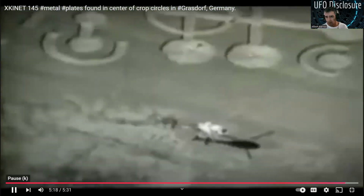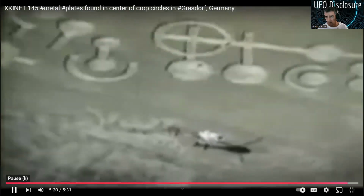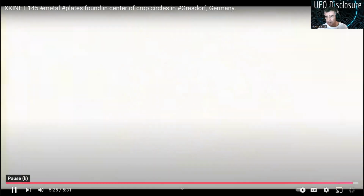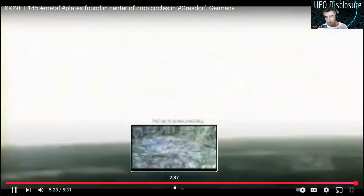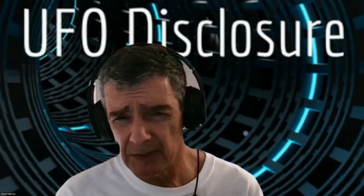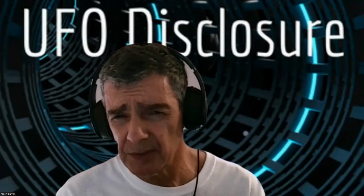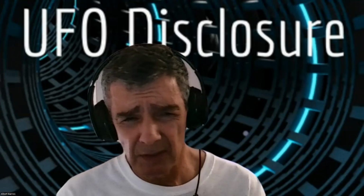How could such elaborate designs appear overnight in the darkness? Why did these huge symbols mirror the images of the metal plates? These are only 2 of the many questions that surround these mysterious circles. So I thought it was very interesting because of those plates having the same pictograph as the crop circles, and the metal used for those plates seemed to be unusual.